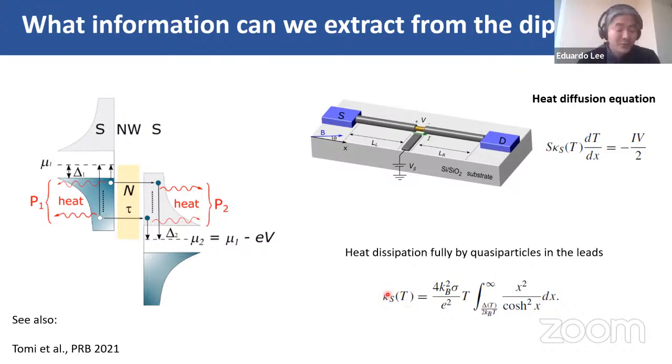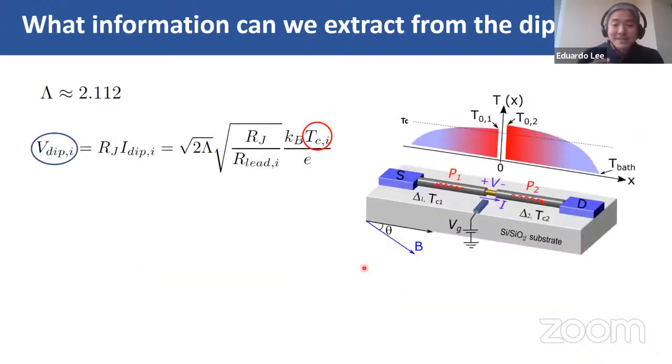This goes back to what I mentioned before: at zero temperature, the superconductor has no quasi-particles to carry heat, so it is a very good thermal resistor. This changes, of course, as we approach the critical temperature of the superconductor and it becomes a normal metal, where the thermal conductivity is enhanced. So we also take into account this non-linear thermal conductivity of a superconductor. But without going into too much detail, I just want to point out that by using the simple model, we can get to a very simple relation for the voltage at which the leads turn from superconductor to the normal state. This is what we will be calling V-dip.